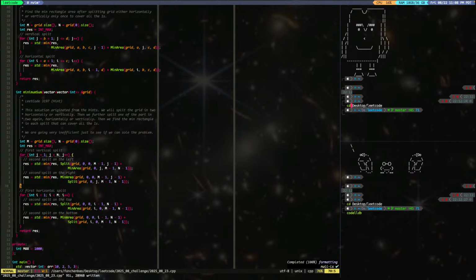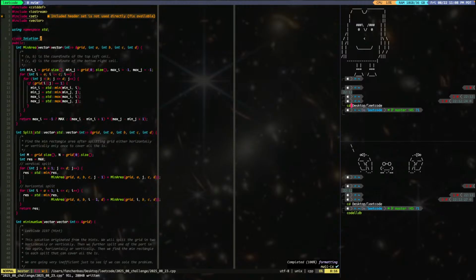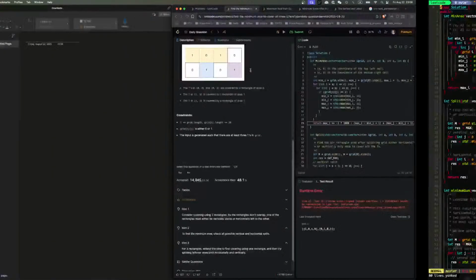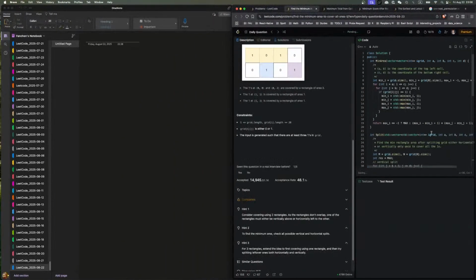And all int max should be max. That way we can guarantee that we will not have any overflow issues. Let's see. Oh, that looks good. Try it.